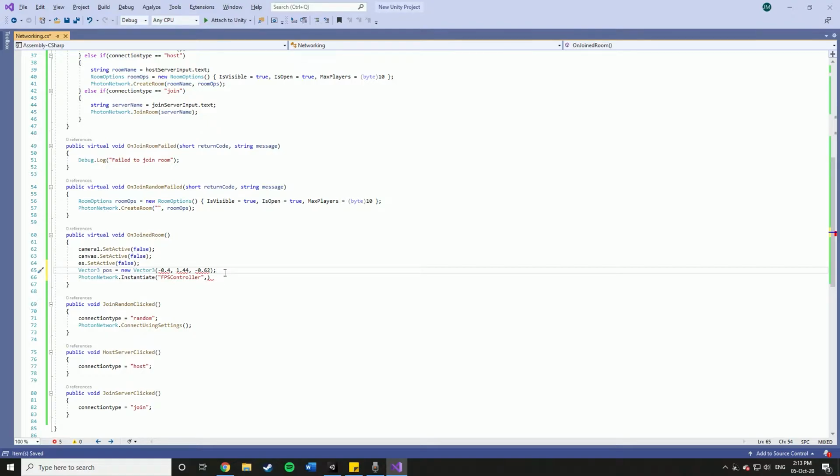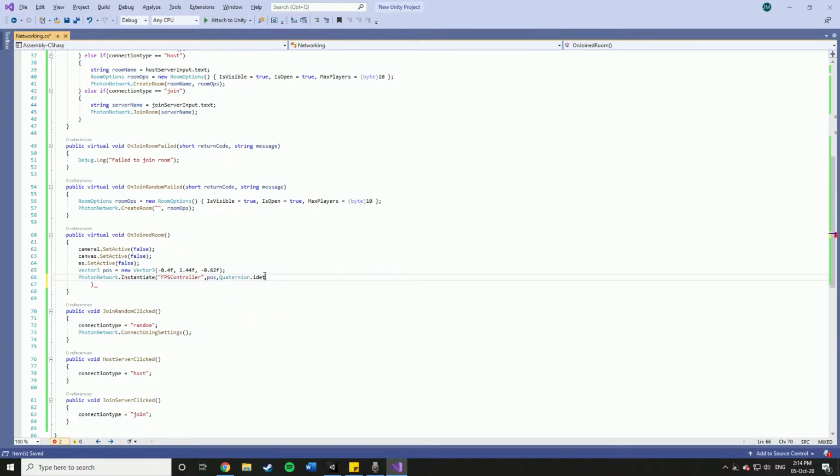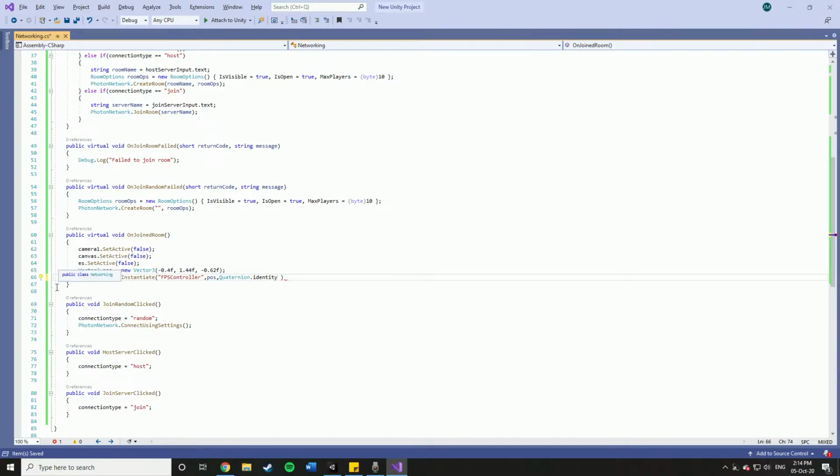Okay, so now we have our position. And they have to be floats. So we'll say pos, and for our rotation, we'll just say Quaternion.identity. Oh, whoops, identity. Because it doesn't really matter what way we're facing, because our character can turn at any point.